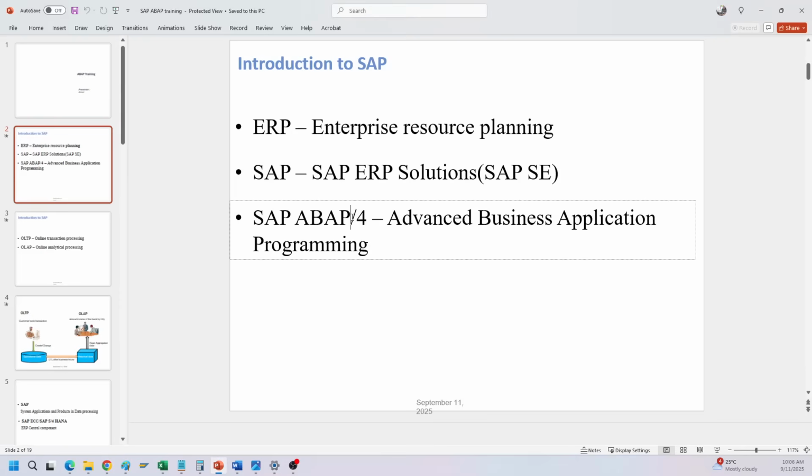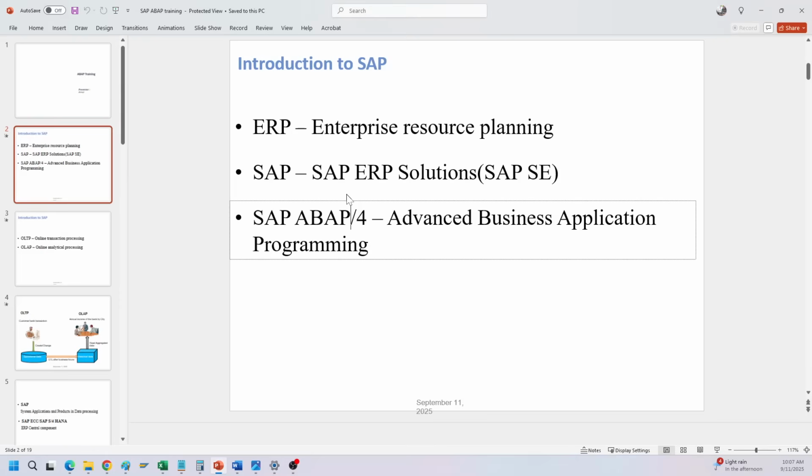So why do we call some product an ERP? First, let's try to understand ERP, then we'll go to SAP. SAP is one type of ERP product. There are many ERP products available in the market. SAP is one of them and the most successful ERP product in the software industry. There is no other ERP product as good as SAP. I'm not talking about any other technologies, I'm talking about ERP applications.